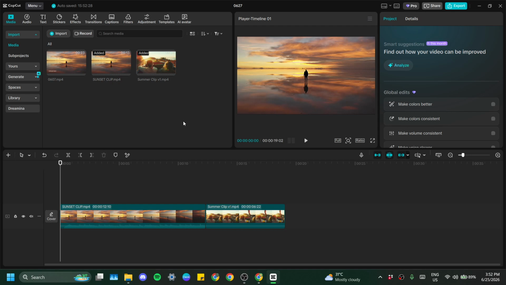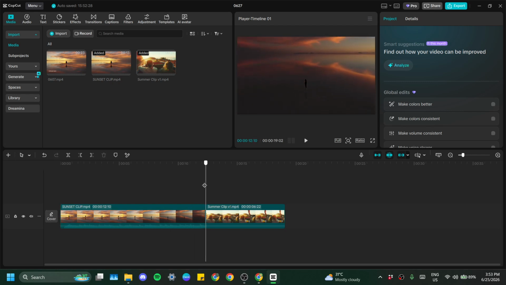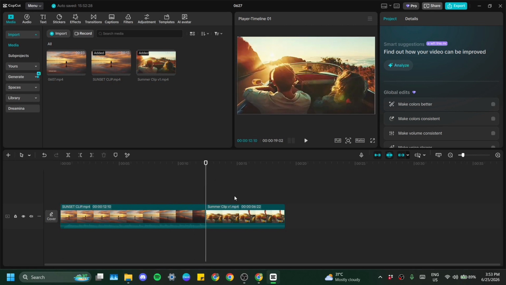that selected range. To begin, go down to your timeline and place the playhead at the very first frame of the clip section you want to export. This part matters, so take a moment to position it as accurately as possible. Once the playhead is sitting on the correct starting frame, press the I key on your keyboard. CapCut will place a blue boundary marker at that location. This becomes your in point, which tells the program where your export should begin.